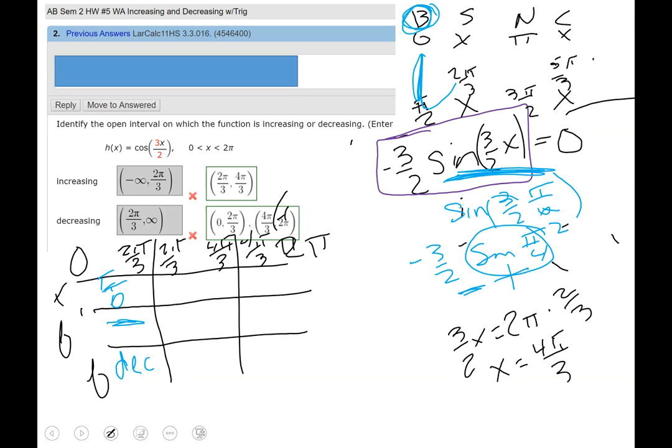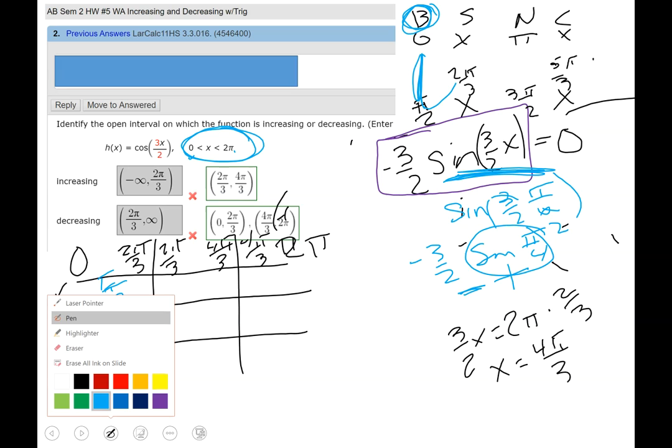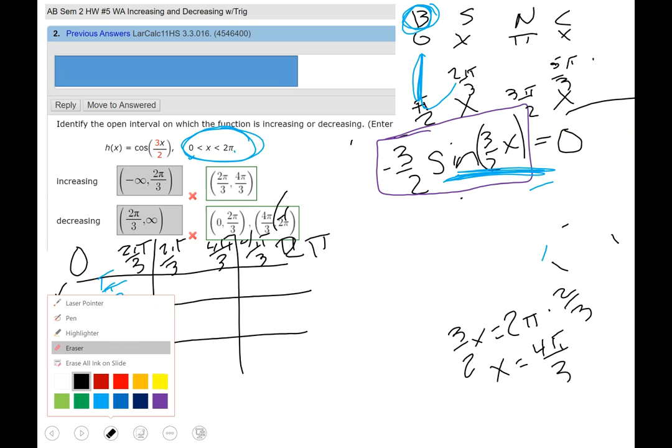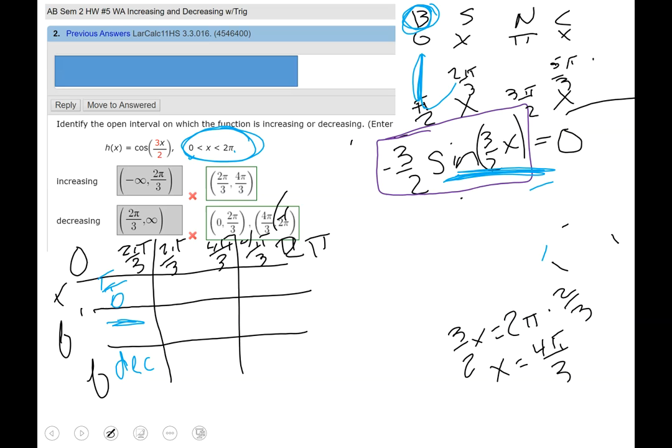All right. Then, I'm noticing the answer that was typed here. Your interval was forced to start at 0 and end at 2 pi. Okay. All right, let me do some erasing. So I'm going to erase this guy here. Not worried about be stupid, not crazy right now. So I need to pick another number that is in between 2 pi over 3 and 4 pi over 3. So it's going to be somewhere in this range in here, okay? So pi is in there, so I'm going to use pi.